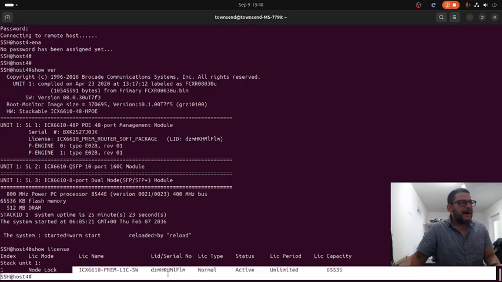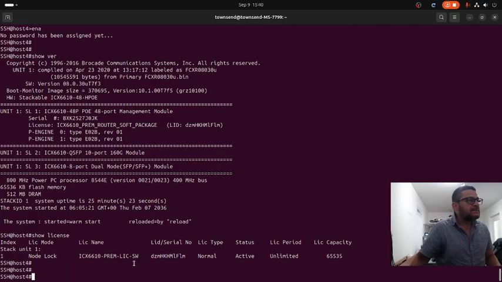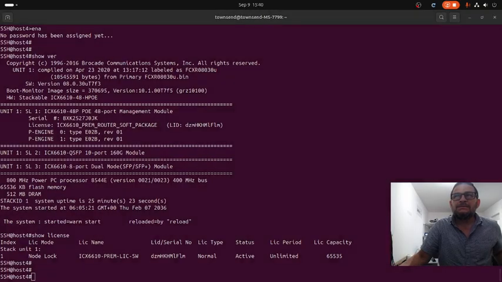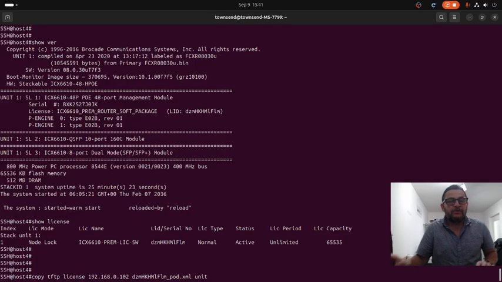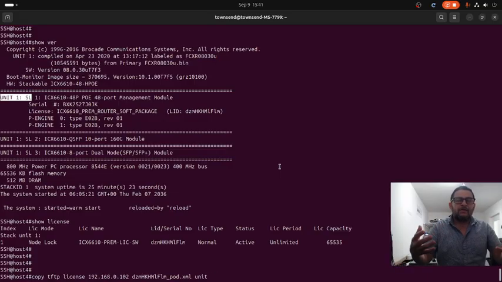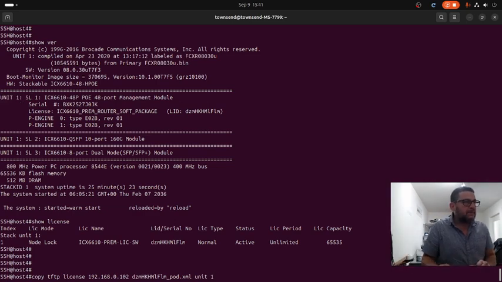So in this case, look, it's only the premium license, only the layer 3 license, so there is no more license. So I need to copy the license file to activate all 8 ports. So that's the other case. Basically this is the license ID number, and I have that in here. Copy TFTP to license 192.168.0.102, the license file, paste, and the unit number. How do you get the unit number? Right here. Look at that. Because this is basically just a single switch. If there is a different configuration, for example, the unit is working in a stack configuration, that's another parameter. Unit 1.